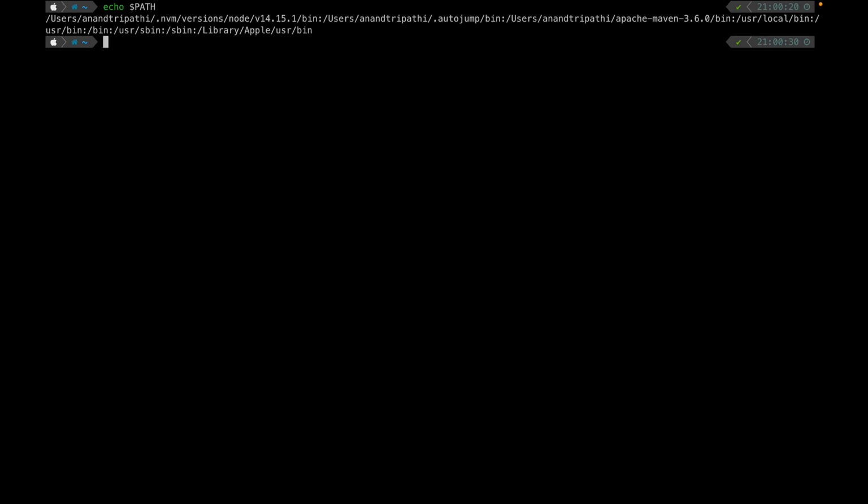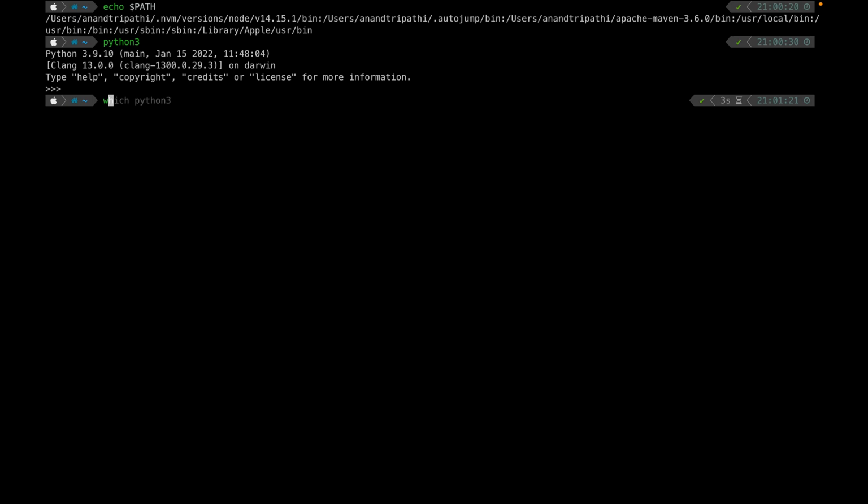And what is PATH? Basically it is the list of directories, or you can say the actual path where the shell is going to search for the running program, whether it is present or not. For example, if we just type python3, it is going to open python3. But how is it opening python3? If you check from which directory it is locating python3, it is /usr/local/bin, then python3.